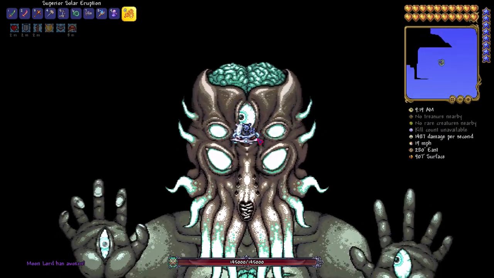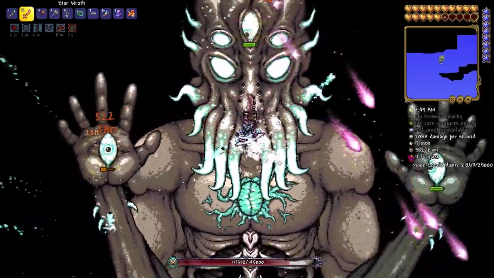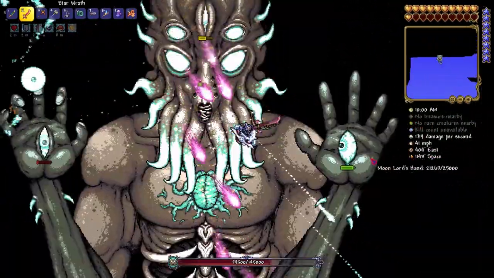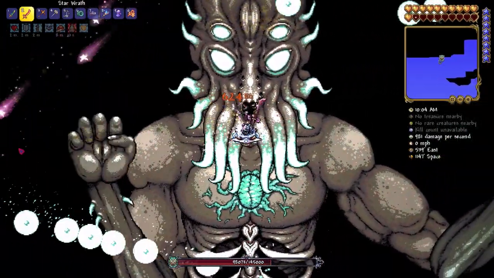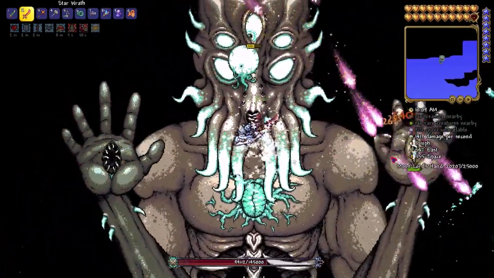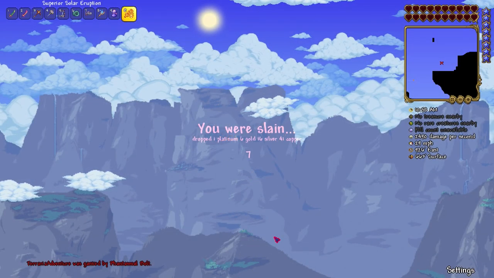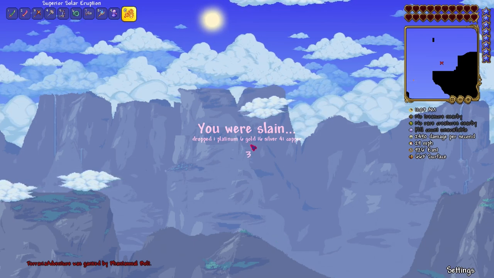Oh my god, I forgot the quick buff, bro. I swear it's when his hands go outwards, and my stars can't touch his eyes. So the Star Fury is probably the worst weapon you can use. You have to stay still for the Star Fury to work well, which is not ideal for the Moon Lord. Yeah, I actually might die in this battle. What? Oh yeah, I did. I died and I dropped a platinum. I don't know why I died on that one.